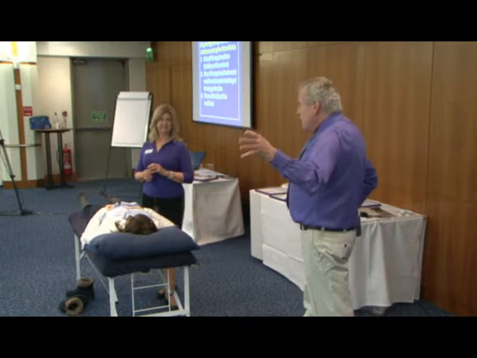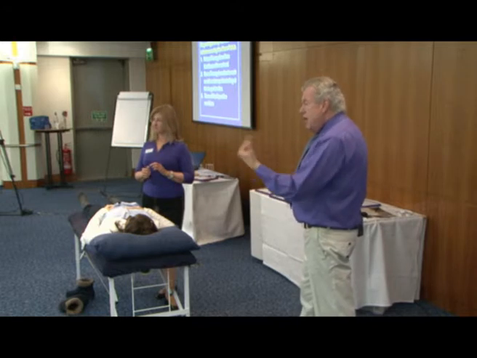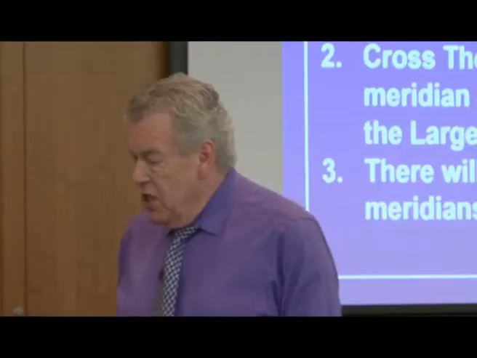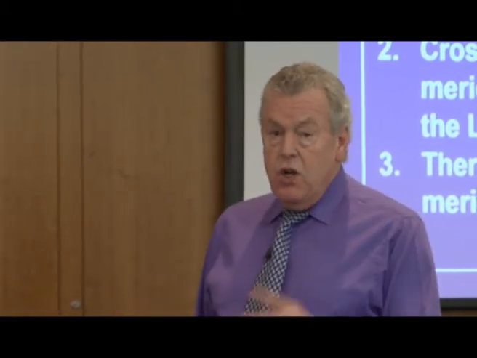Okay? It doesn't really matter, it's not a game, but the more information you can get from a person at this stage, the better, and the more you can treat them. So our approach here would be to treat the liver meridian first, and then the lung, and then finish off with the emotional work associated with the lung or the genotype.